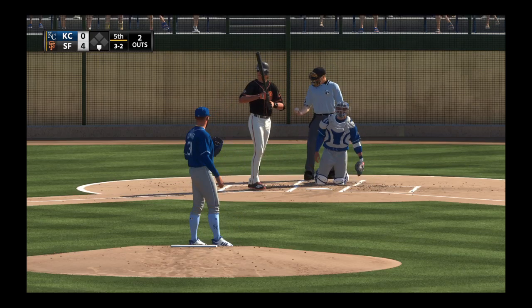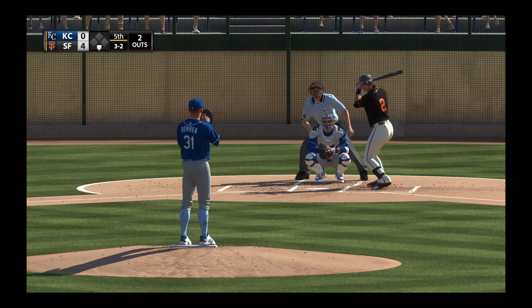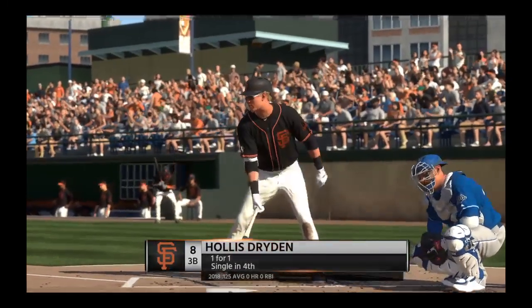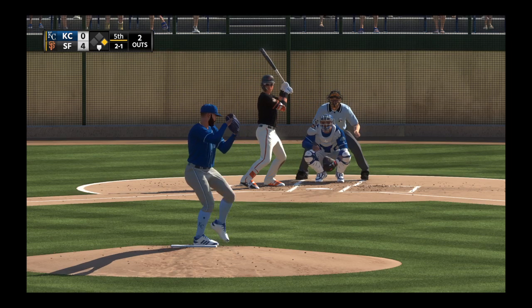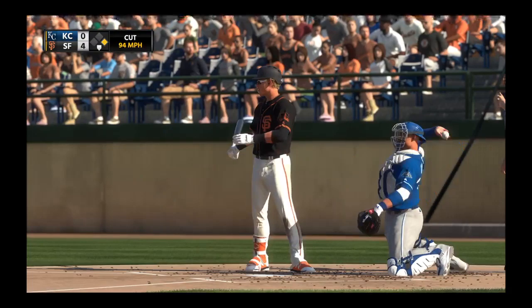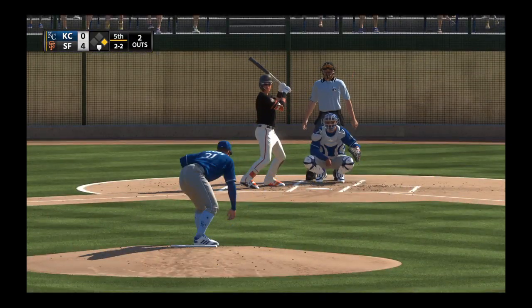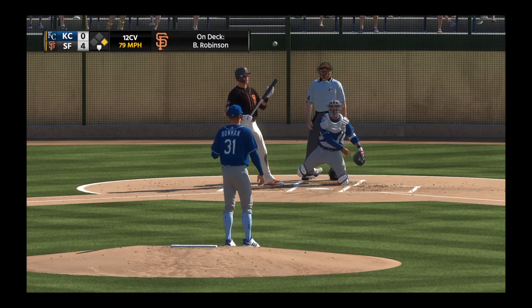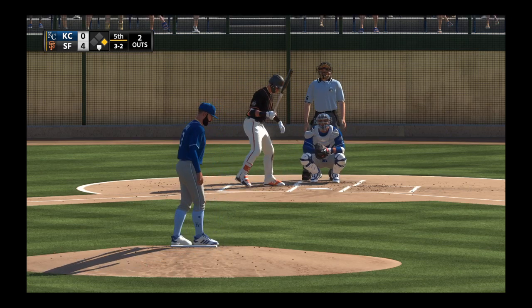Still hanging with him. Another good swing to keep it going. Once again, a 3-2. And that pitch misses for ball 4. So the Giants have themselves a man aboard with 2 gone here. Horace Brennan. Digging in, the switch hitter, Horace Brennan, man at first after the 2-out walk. 2-2 now. 2 balls, 2 strikes. I tried to backdoor him there, but it's a full count now, 3-2. Full count with 2 outs now, so if he could put the ball in the gap somewhere, he could have a good shot of driving in a run because the runner at first will be in motion.